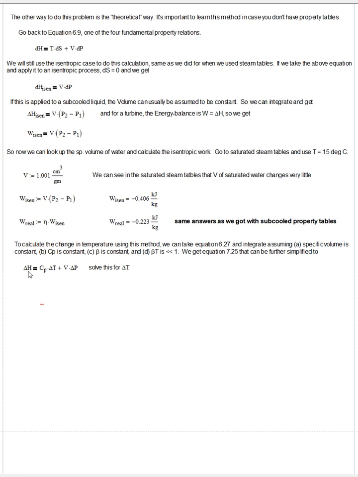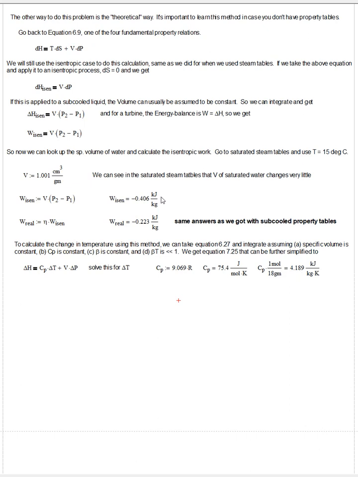So what we end up with is delta H equal to Cp delta T plus V delta P for a liquid. And so we can solve for delta T. What I've done here is look up the heat capacity of water, and I forgot it for the moment, so I looked in the back of the book. Heat capacity of water is about 9.069 times R. So if you do that, it's 75.4 joules per mole Kelvin.